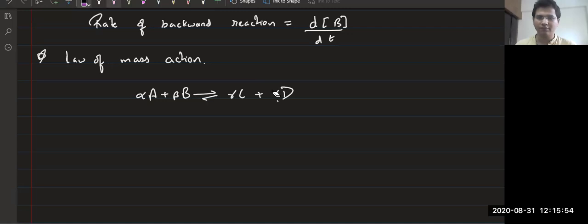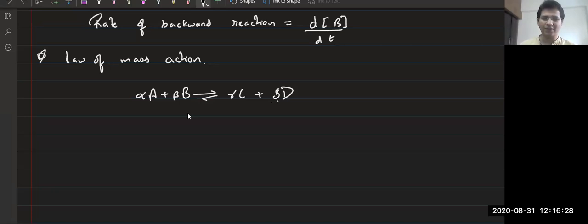Stoichiometric coefficients. Yes, Siddharth. Very good. They're called stoichiometric coefficients. You have studied the first chapter. The first chapter was stoichiometry, right? How can you forget? It is the constant which tells us how many moles of A should react with how many moles of B to give how many moles of C and how many moles of D. So alpha, beta, gamma, delta are your stoichiometric coefficients.